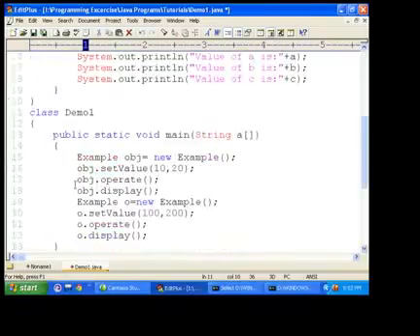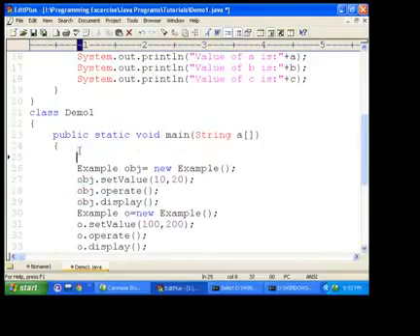Here we are not receiving any value. That means we have not placed any code to receive the value. So I will just make a new variable x, and x equals obj.